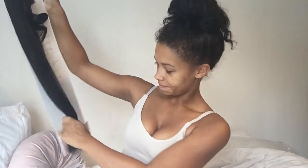Getting onto the hair product, oh my god, this is what it looks like. This is also the back. So the hair's come packaged pretty nice. The only thing that I would really say I wish it did have is a hair net around it, because the hair's a bit all over the place right now. I mean, it's not that bad to be fair. That's the only really bad thing I can say about it so far. But yeah, I do wish it came in a hairnet just to keep all the hair together when shipping to me.